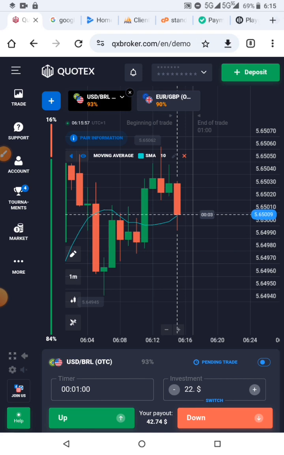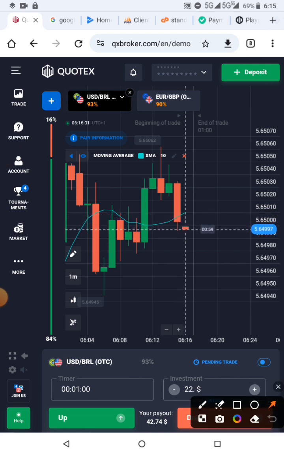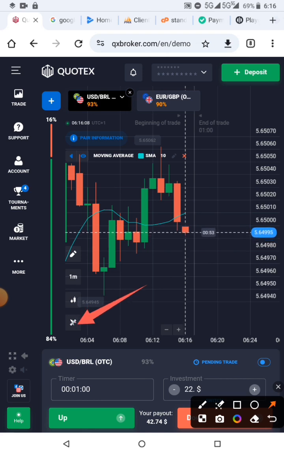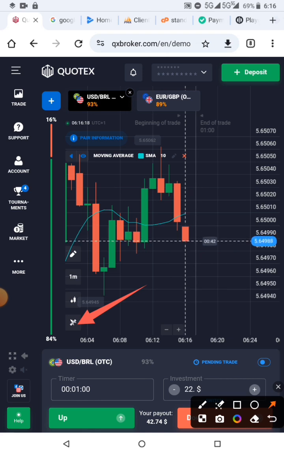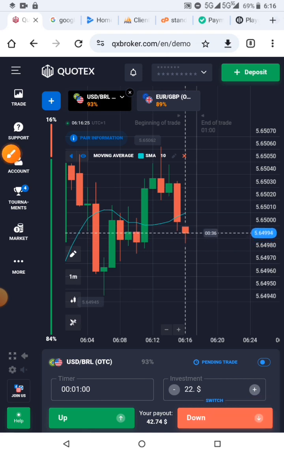And also, if I ask you to add indicators, this is where you are going to add the indicator, like the moving average you are using currently now. If I tap on this place, that is where I can select the type of indicator I would want to use. If you observe very well, I use two indicators, which is moving average and stochastic oscillator. I have not added the stochastic oscillator, but I think for the purpose of this video, let me add it.